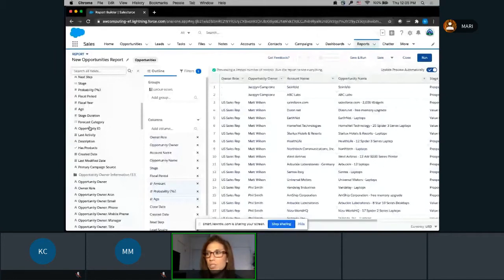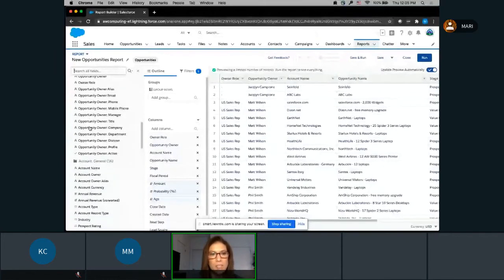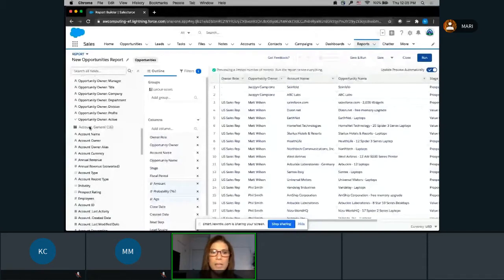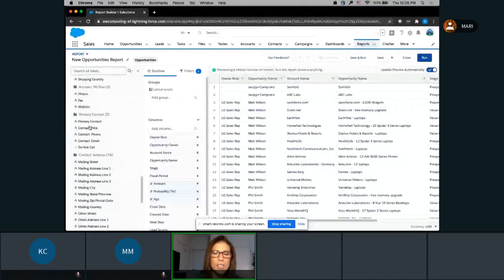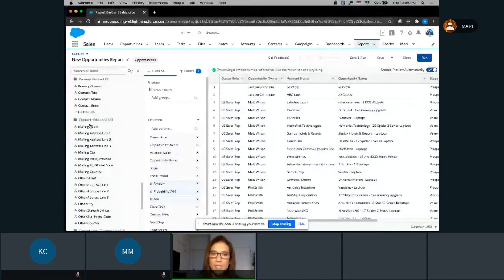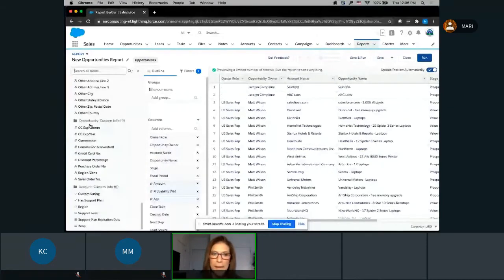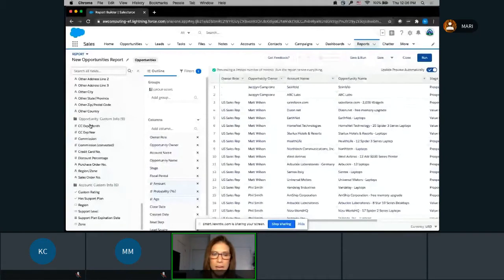Now remember, opportunity has a relationship with account and with contact, so you see some account fields. You'll see some contact fields. You see standard and custom fields here. Okay, so here are some of the custom fields built out. Those were automatically added to my standard report type.